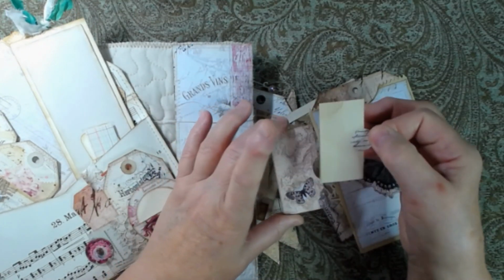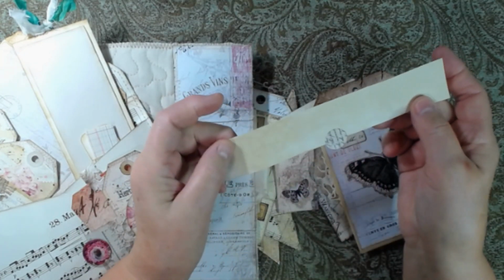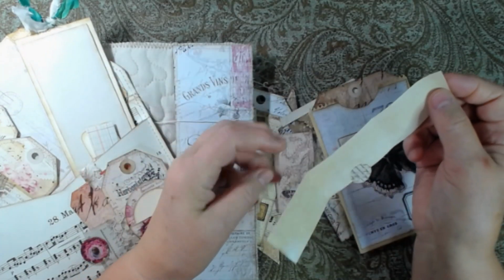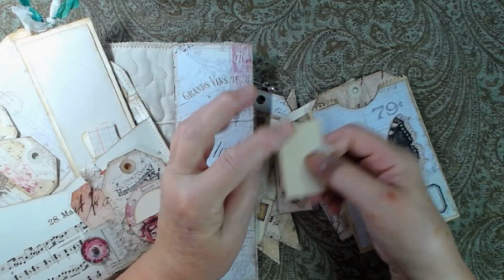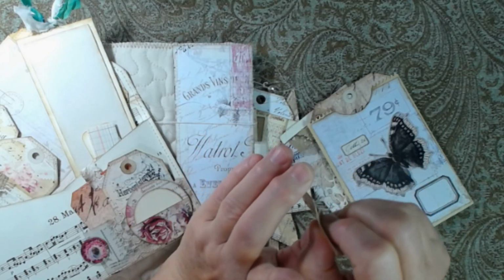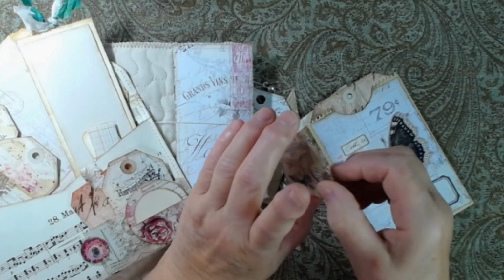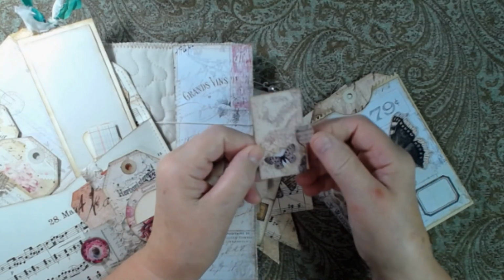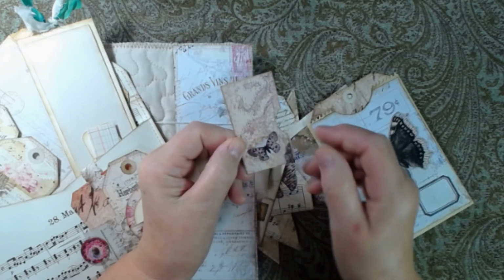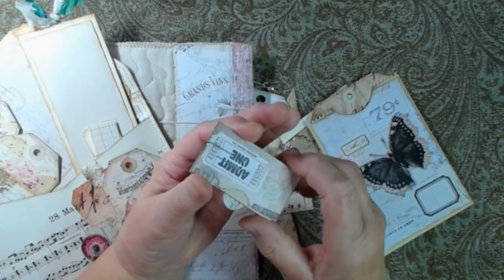And you pull out the little tab, and you have a little journaling spot. So that sits right inside. And some cheesecloth and a butterfly. And the butterfly is from My Porch Prints.